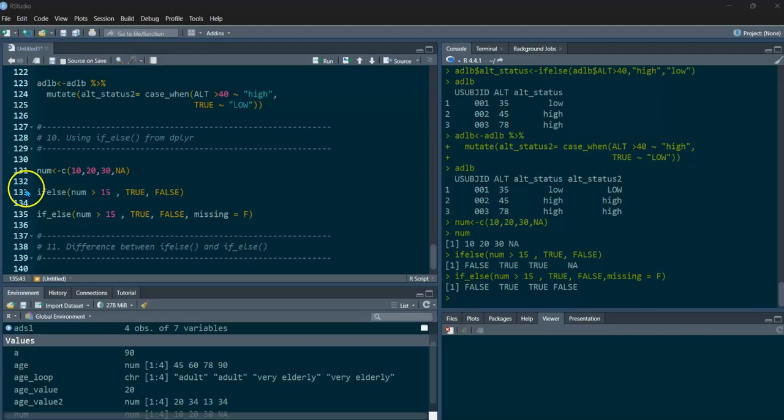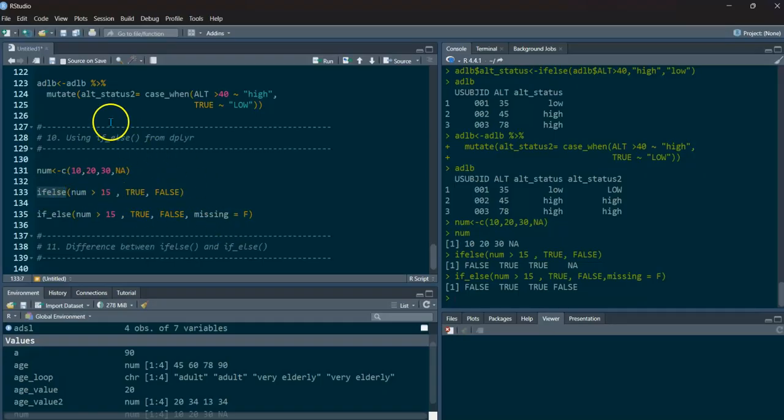And sometimes what happens when you are working with the base if else is that if you are working with a number, it changes to character. Let's say you have one character, it will change everything to character, or if you have character it will change to number, without telling you that it changed your data types. So sometimes it's a bit confusing when you are working with base if else, but definitely it's a good function, you can use that.